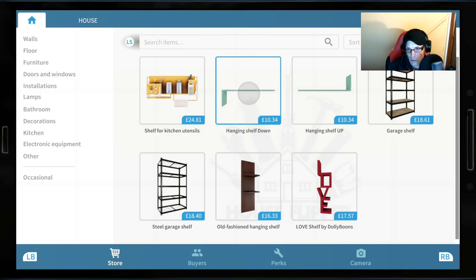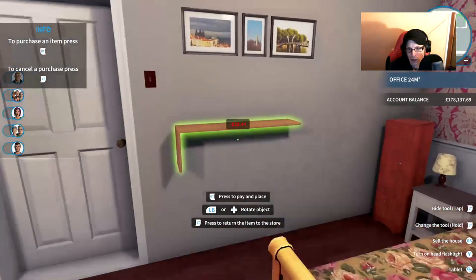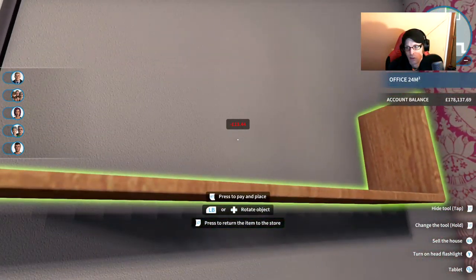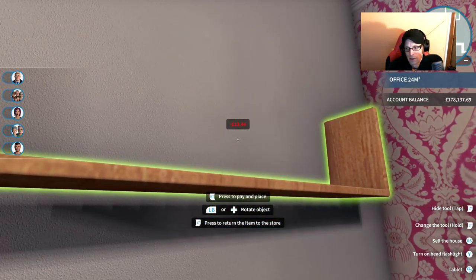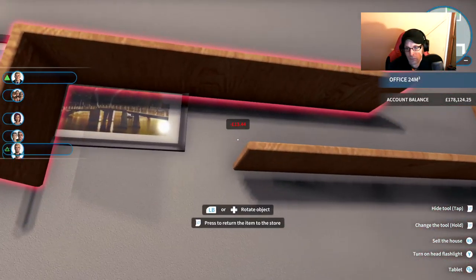I think it's got to be this one, really, doesn't it? Yeah, that colour will be fine. Let's buy many so that we can... I actually think I want to put it that way. I should have done it the other way, but it doesn't matter because you can just... If I can put that next to that, I need to jump up on this bed or something so I can see exactly where it is.